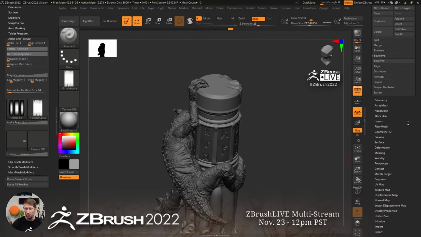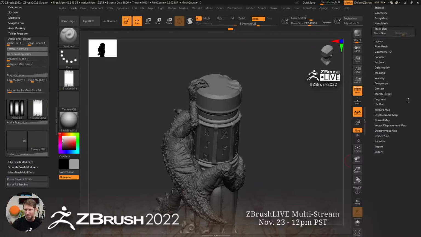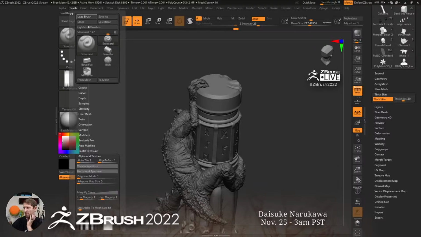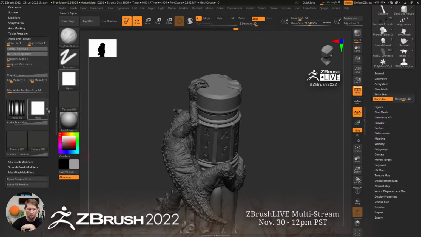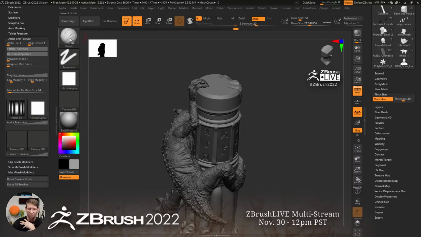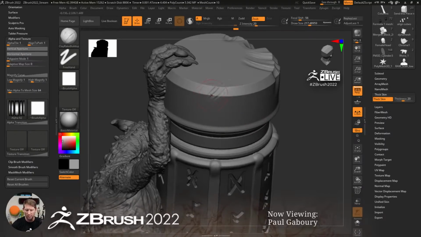I found it really nice to use this in conjunction with thick skin. So if we go to our thick skin and I turn on our thick skin, now that I have that, I'm going to load another brush that I found very fun to work with. It's a brush that I made, and I'm calling it relatively the same thing that I just did, except it's on a clay. I'm doing clay buildup, and I found this really nice to be able to just chunk in.